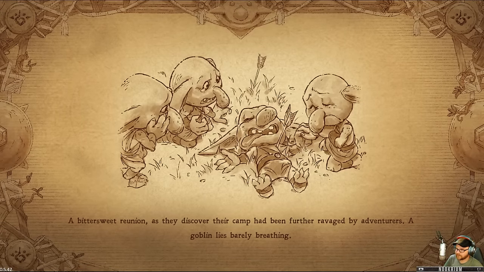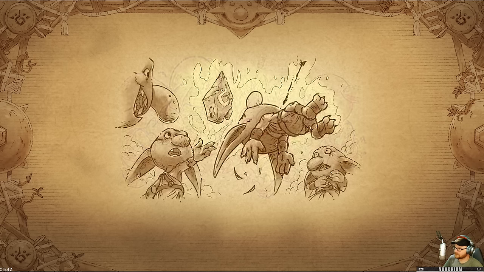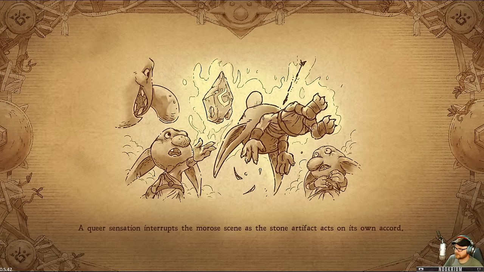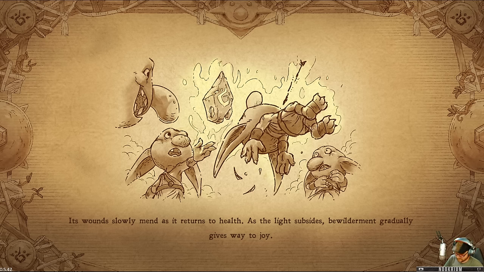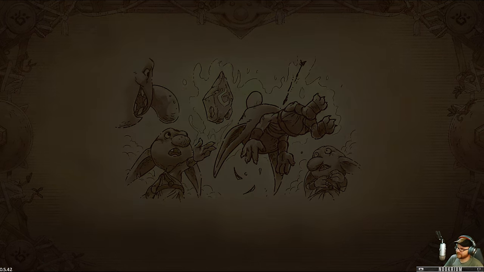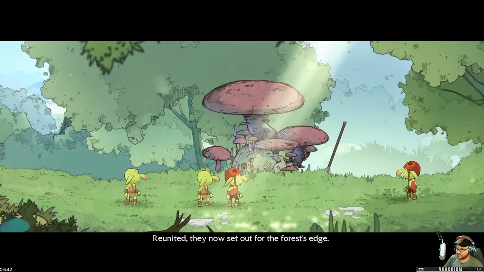A bittersweet reunion as they discover their camp had been further ravaged by adventurers. A goblin lies barely breathing. Their dungeon loot was never treasure, but medicines direly needed for their wounded. With their loot now lost, they wallow in despair. A queer sensation interrupts the morose scene as the stone artifact acts on its own accord. The group beholds the spectacle, agape with wonder. The languishing goblin is bathed in a warm glow. Its wounds slowly mend as it returns to health. As the light subsides, bewilderment gradually gives way to joy. Reunited, they now set out for the forest's edge.